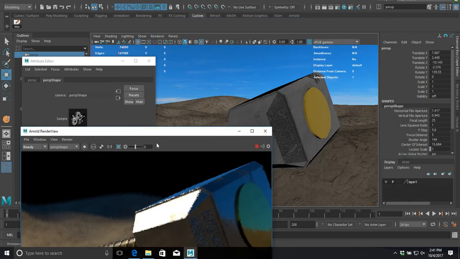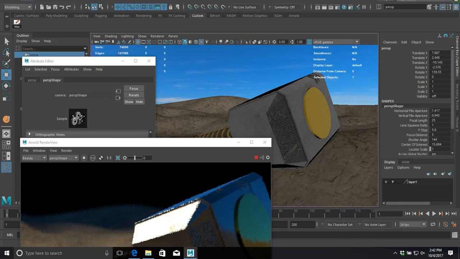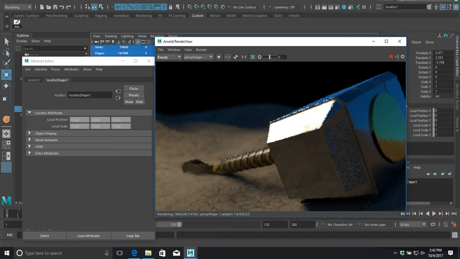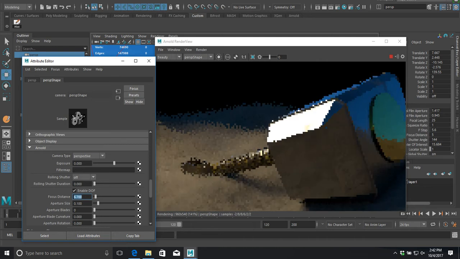The easiest way to get the exact number is if I create an object and just put it there. So if I make a locator, which is just this nothing object, I'll move it up so you can see it. There it is. And I hold down the V key and move it. It'll let me snap to any object in my scene. There it goes. So my number that I typed in was 9 point something. That corner is actually 6.7. Okay? So that's why this is still a little bit soft. So if I go back to my camera again, and I go back to that number, 6.7, we should have a pretty clear corner right here, and then everything else should get softer as it goes out.